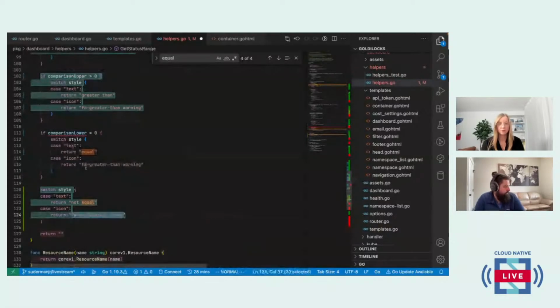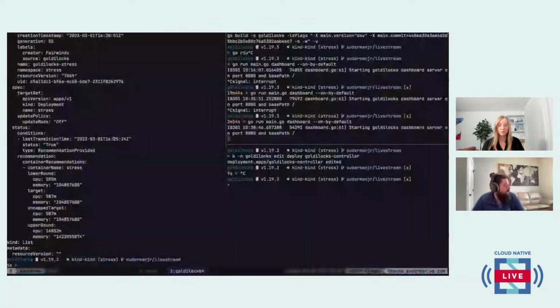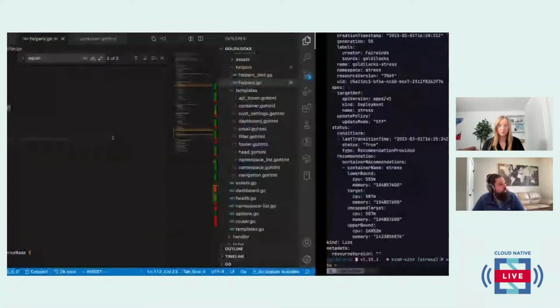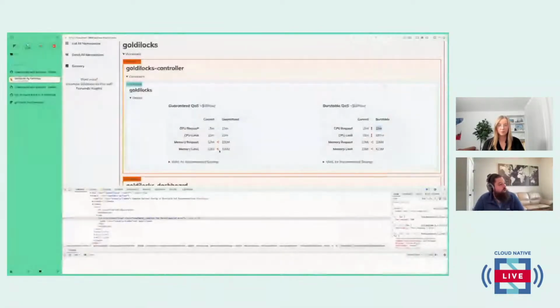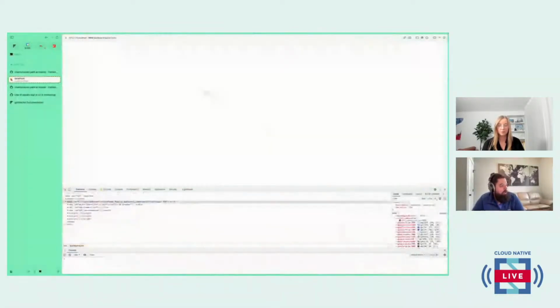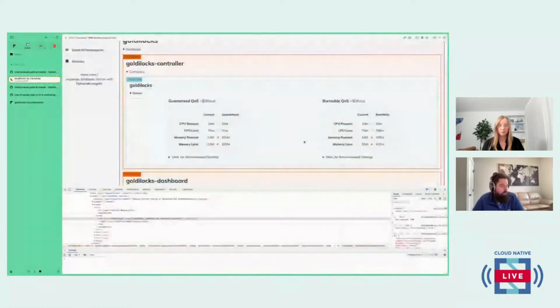Not there. Oh, need to write our Boolean operators correctly. I'll start with that. Yes, I want the process too. All right.